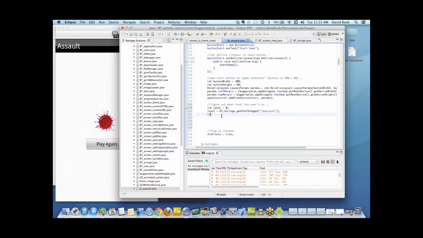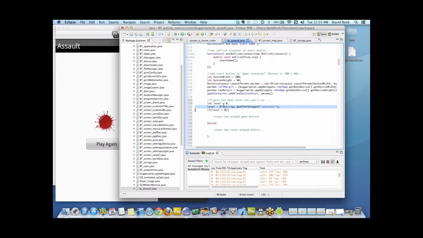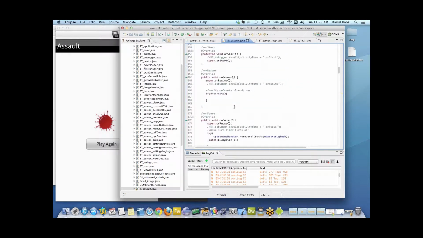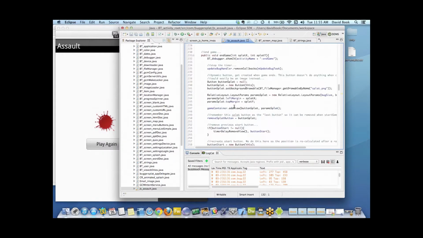And we're going to say if level is more than 0, the user has played the game before, right? Because when they end the game, we'll remember it, like level 1 or something. Otherwise, the user has never played. Okay, so let's go down to the endGame method before we forget. Where's endGame? Start game, end game.